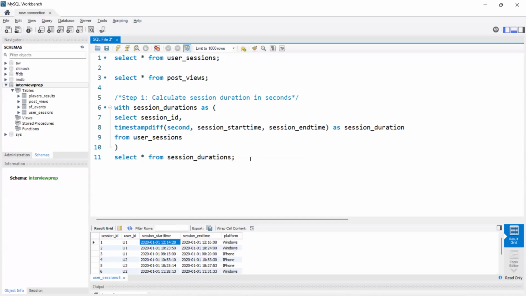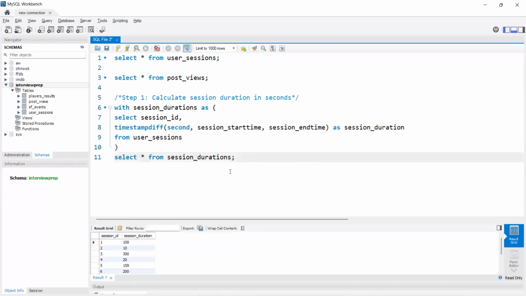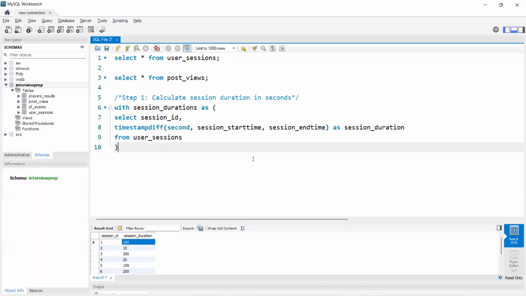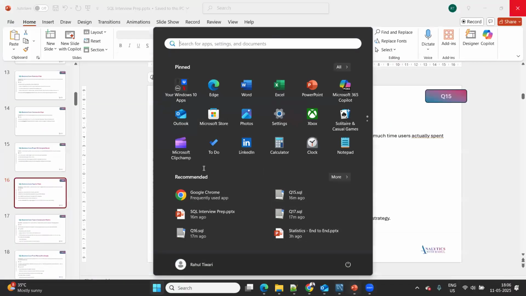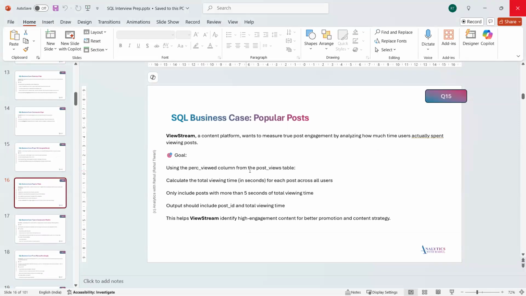So for session number 1 it should be 100 seconds, and you can see that 100 seconds is coming in. So I got this duration for every session. If I go back to the problem, using the percentage view column from the post view table, calculate the total viewing time in seconds for each post across all users, include posts with more than 5 seconds, and so on. As of now, we are just calculating the session and its duration.